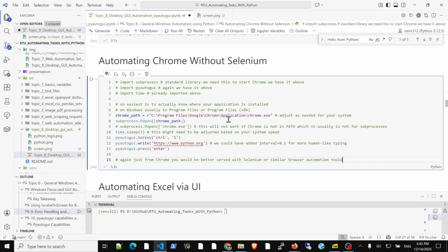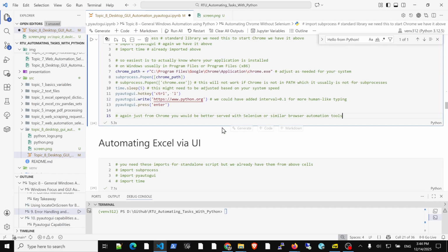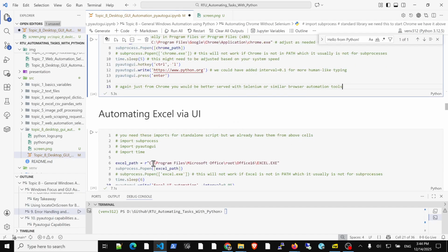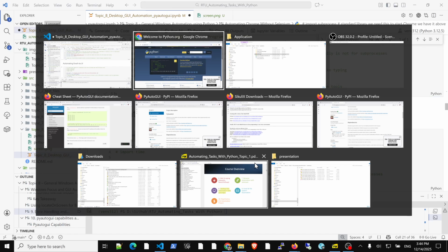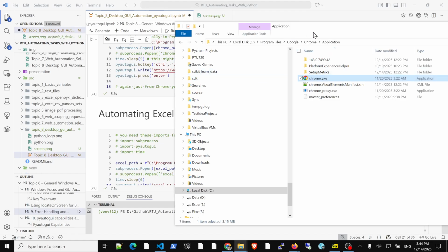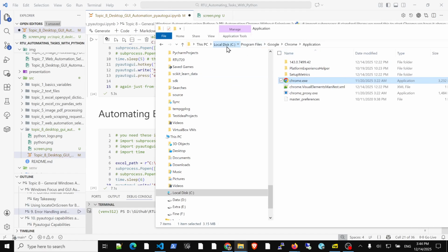So now you say, okay, we have Notepad, we have Chrome, but what about Excel? Can we do something with Excel? Sure. If you're doing something you want to move around, you can use PyAutoGUI for this if you want. It's very similar. Again, you will need to find which Excel you have, where your Office is. This is very typical on these machines: Office 16, I believe. I have the official subscription from university.